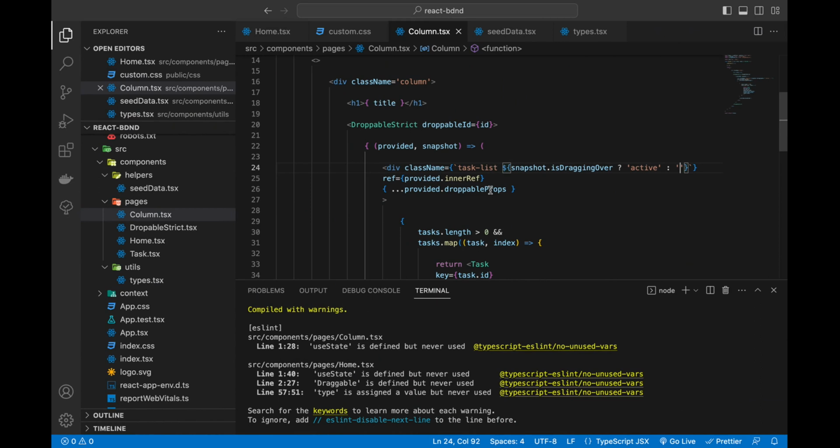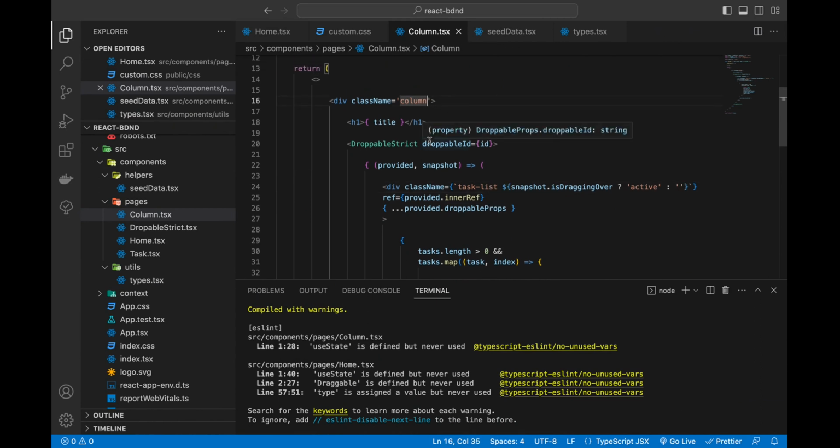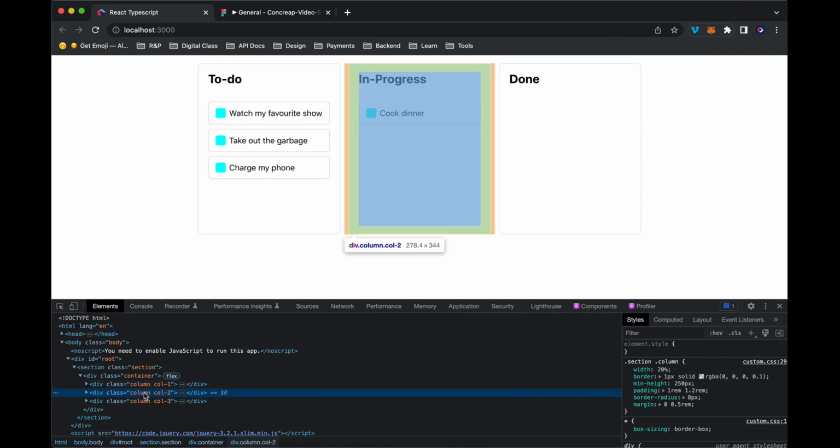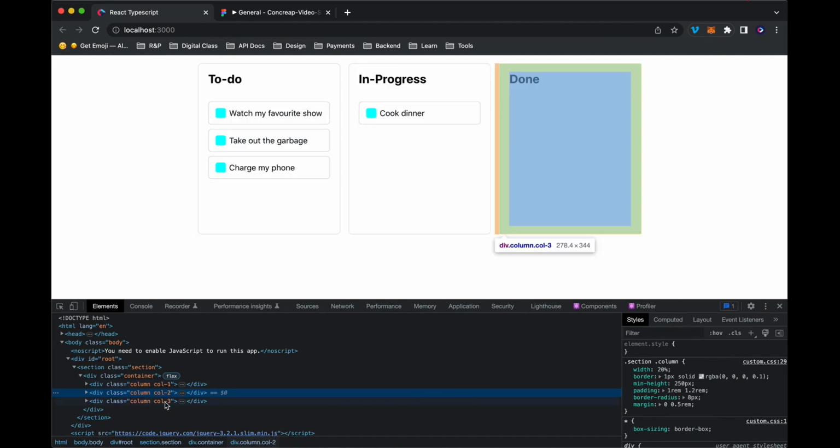So I'm not just going to be doing column here, so I'm going to remove this, put backticks, add it back, and then I'm going to say ID here, so that each of them will have column and column 1, column 2, column 3.